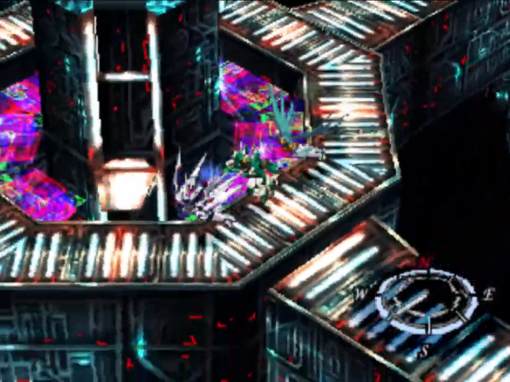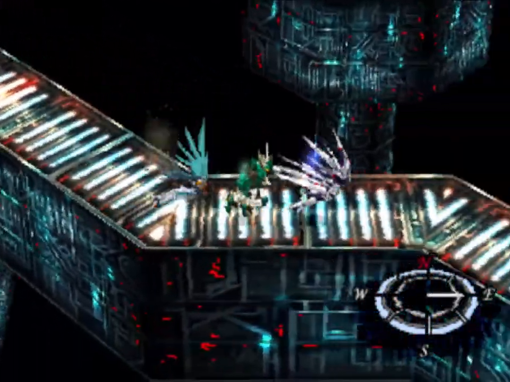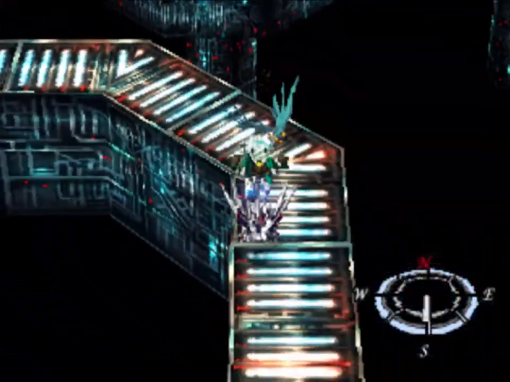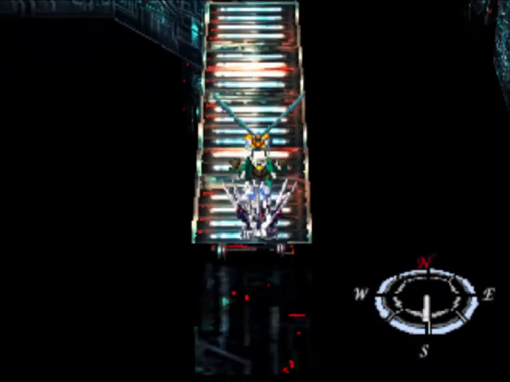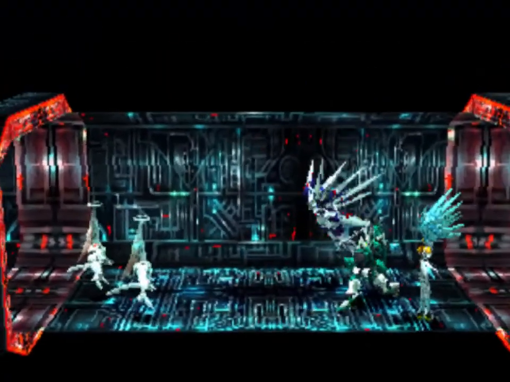Now, there's a bunch of... I think I go straight down here, don't I? Should be the right way. Yeah, there we go. And here we'll be transferred to a secondary part of the dungeon where you can run into enemies. Now, that first area that we went to is kind of done and over with.